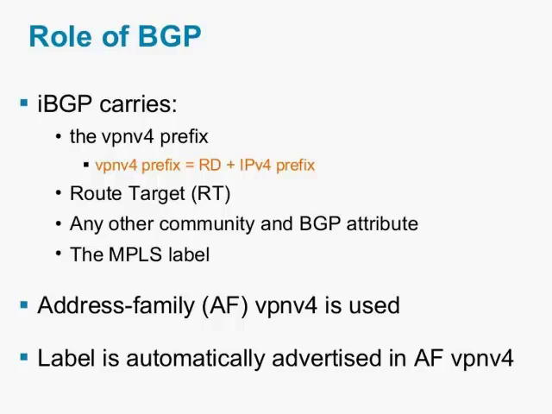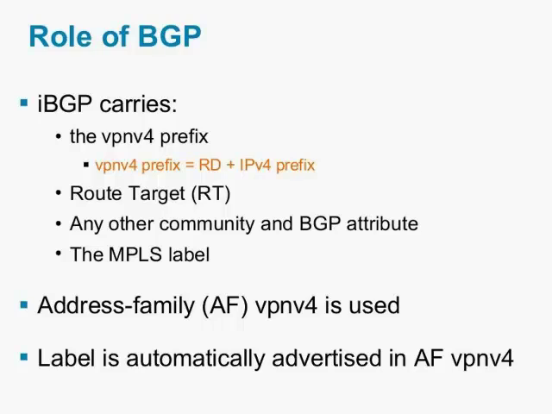Through this presentation, you would have noticed that the BGP update is not actually carrying an IPv4 address, rather it is carrying a 96-bit VPNv4 address. So even before sending and receiving the BGP update, the PE devices have to negotiate the capability of sending and receiving the VPNv4 address with other PE devices. How do we do that? Under router BGP, we enable the VPNv4 address family with other PE devices. Once this is done, the PE devices will be able to send and receive the VPNv4 updates.